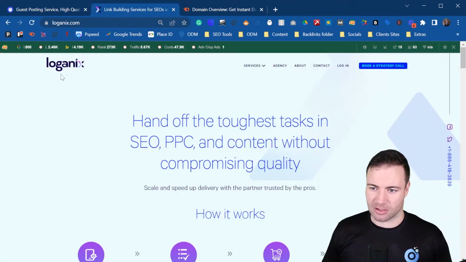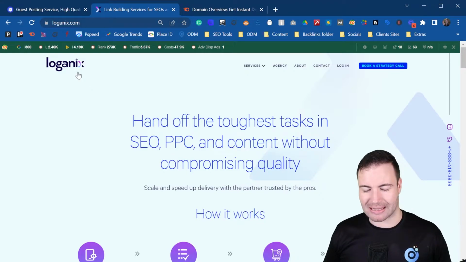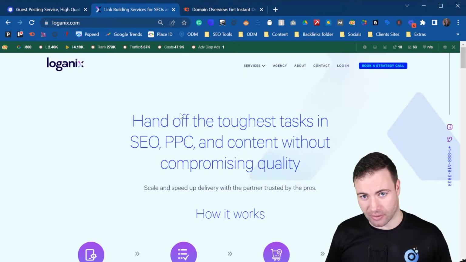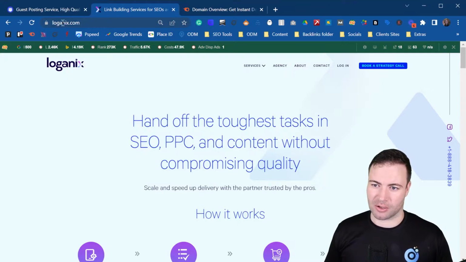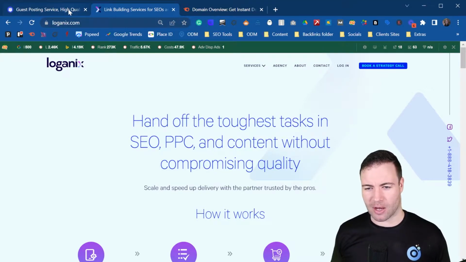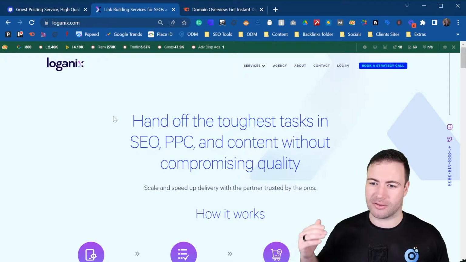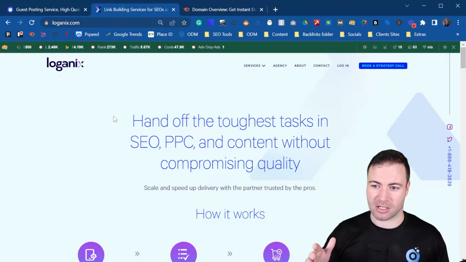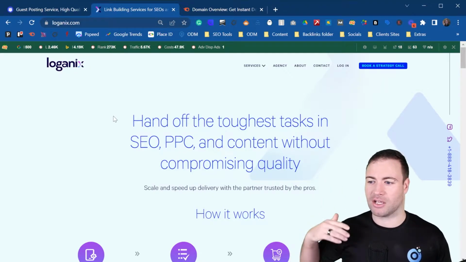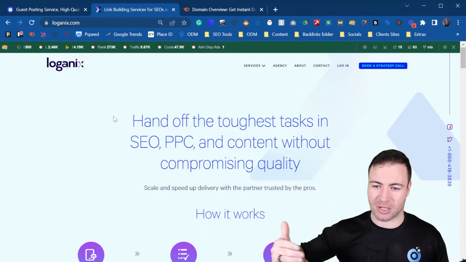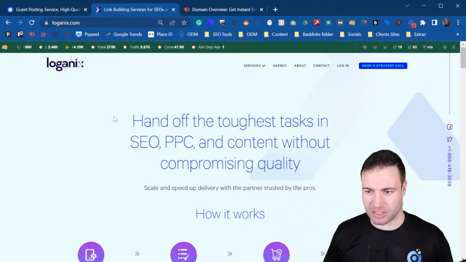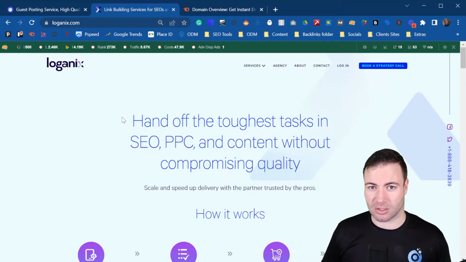When you have the Loganix, they are quite expensive, but they're very, very good. The two options of Loganix and Adsy, they're going to be able to achieve a quicker turnaround. So it's not going to take you 6 to 8 weeks to try and do your own manual guest post. It's going to take you 4 weeks. Now that's very quick. So if time is of the essence, then utilize these services. If you have a paying client and you need to get content out there fast, you need to build up some credibility, you need to get some posts going, some links going, maybe start with this option, because the manual option does take time, okay?